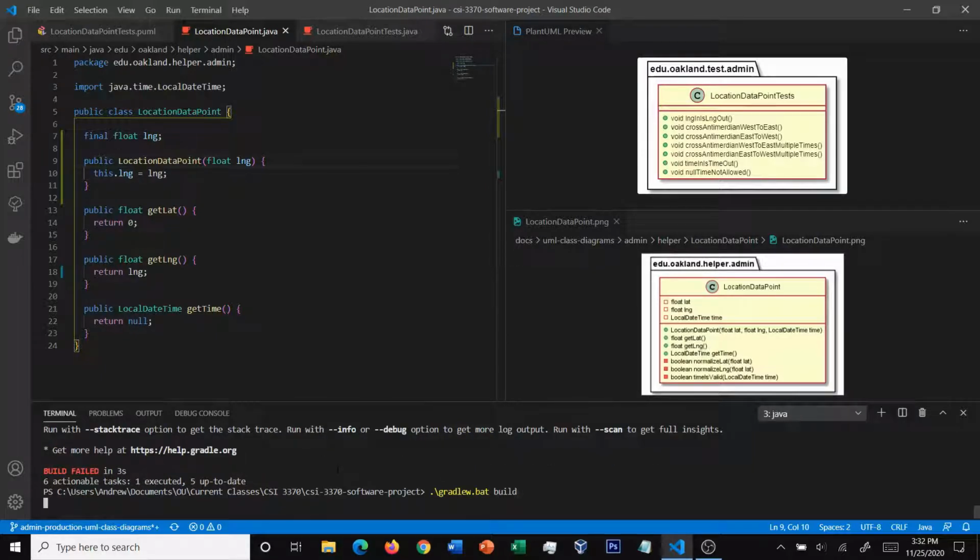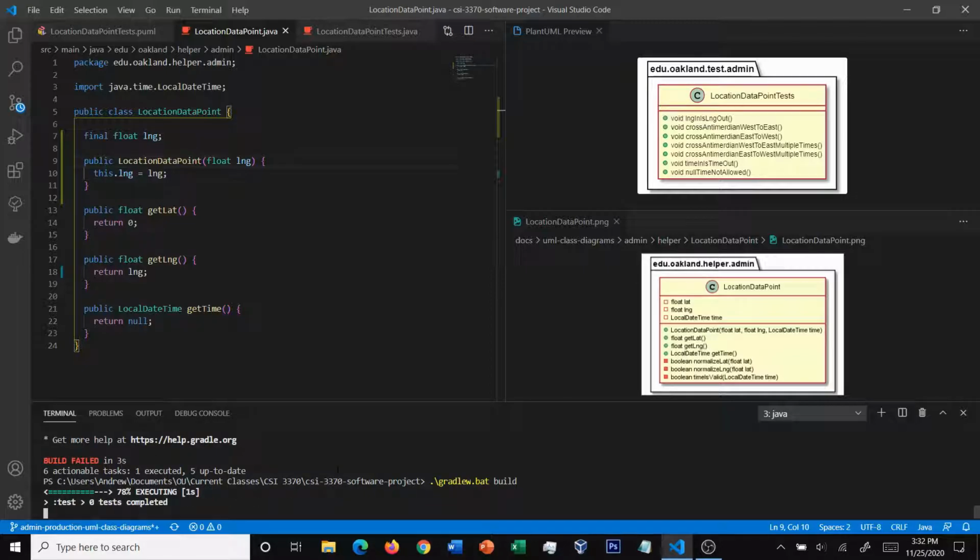Now we build it again, and you'll notice the build is successful because our test passed. Now, after the test passes, we do what's called refactor. In doing so, we basically clean up this code. Now, is there any code to really clean up here? Not really. So if that's the case, we've got one test case passing. We're ready to move on to the next test case.